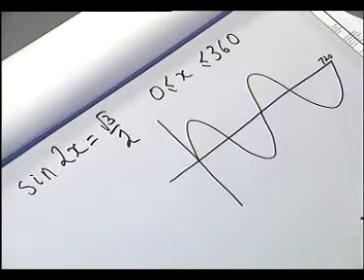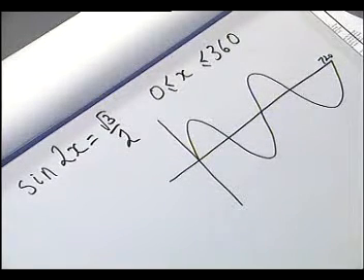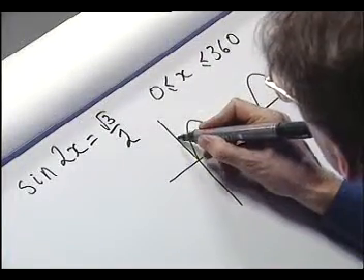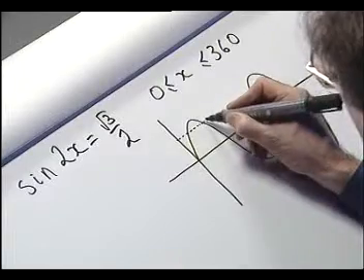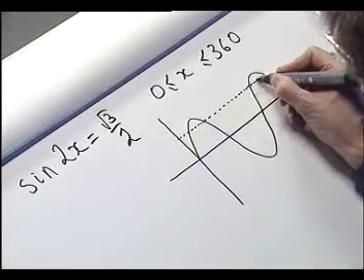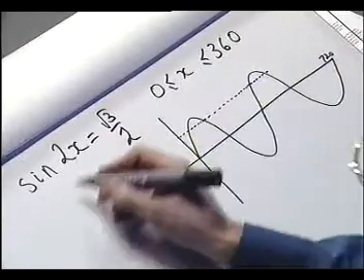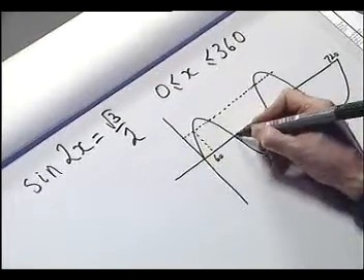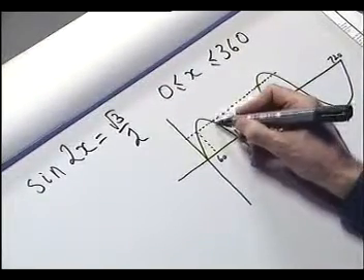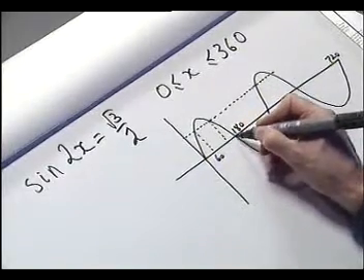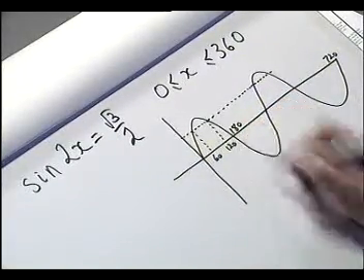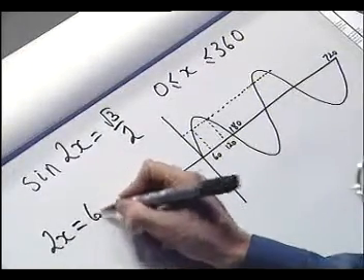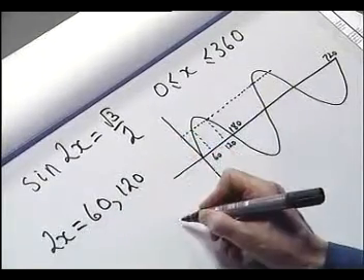Okay, so sine 2x equals root 3 over 2. Well, we know that the sine of 60 is root 3 over 2. So if we put in root 3 over 2, it's there. Then it's going to be these along here as well. So what have we got? Well, the first one here we know is 60. This point we know is 180, so that one's got to be the same distance back in due to the symmetry, 120. So we do know that 2x will be 60 or 120.